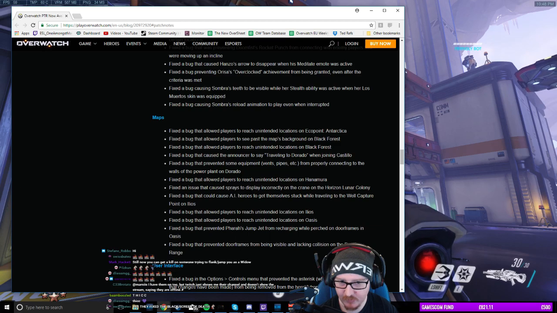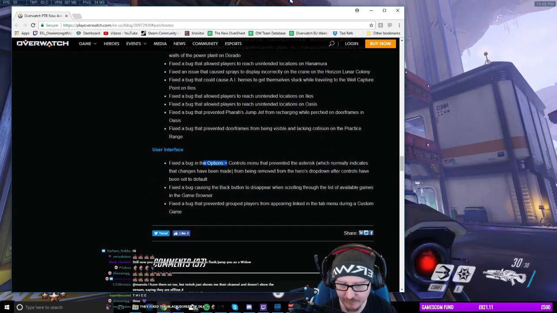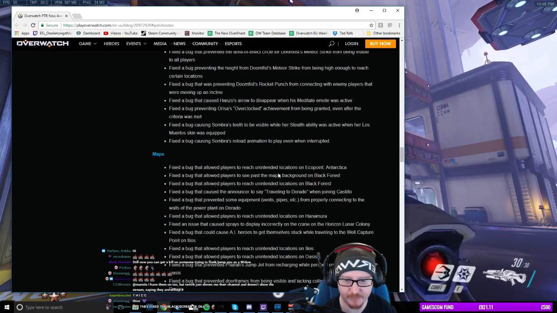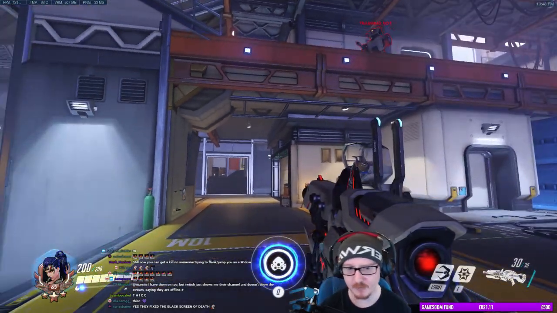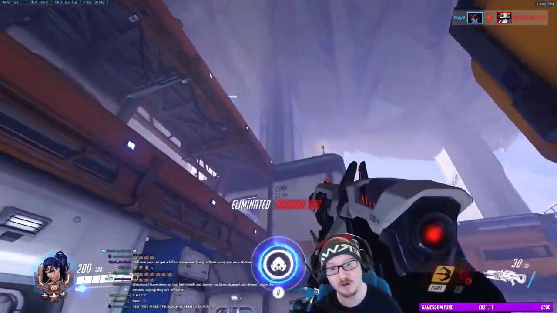Bug fixes on maps, see past maps background, unintended locations, Castillo, I don't think there's anything else really. Okay, so there's nothing else really here aside from the deathmatch and stuff like that, which we're going to have a look at pretty soon afterwards. We're probably going to play a bunch of Widowmaker. I mean, it is a home map for the deathmatch as well.